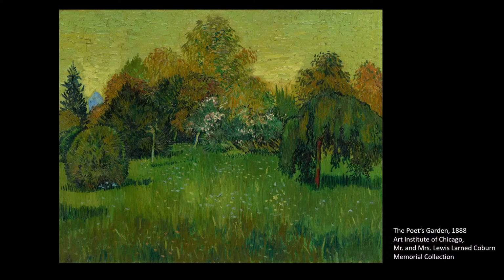This included the cypress and also the oleander, a typical southern bush that blossoms profusely and symbolized in Van Gogh's eyes vitality and joy. As he wrote in late September 1888, the oleanders bloomed inexhaustibly and were always putting out strong new shoots. In those days, Van Gogh associated the oleander and the cypress with the Italian poets and painters of the Renaissance, about whom he had read an article.